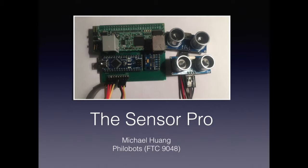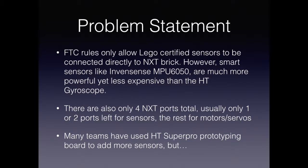Hi, I'm Michael Huang, and this is the SensorPro board that I worked on last FTC season on Team 9048 Filobots. So, I made this board for a few reasons.